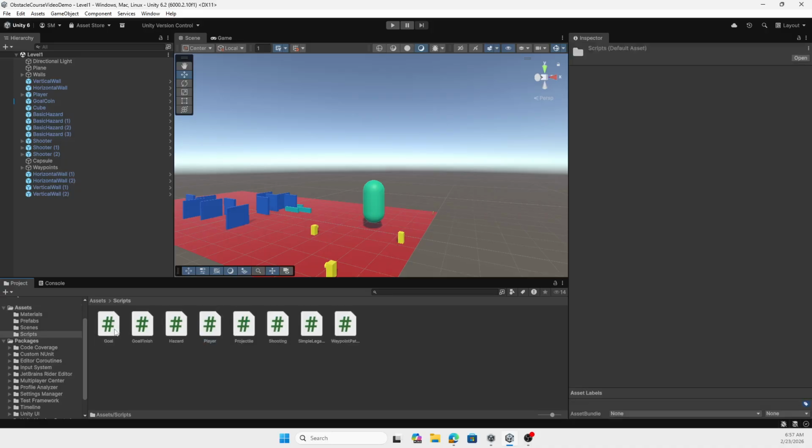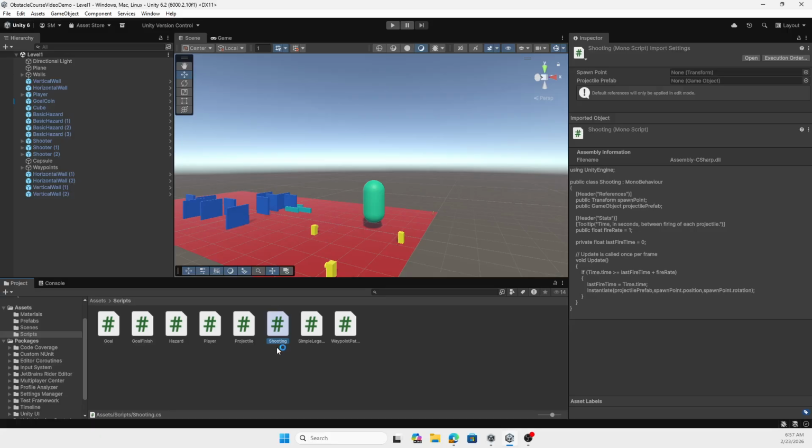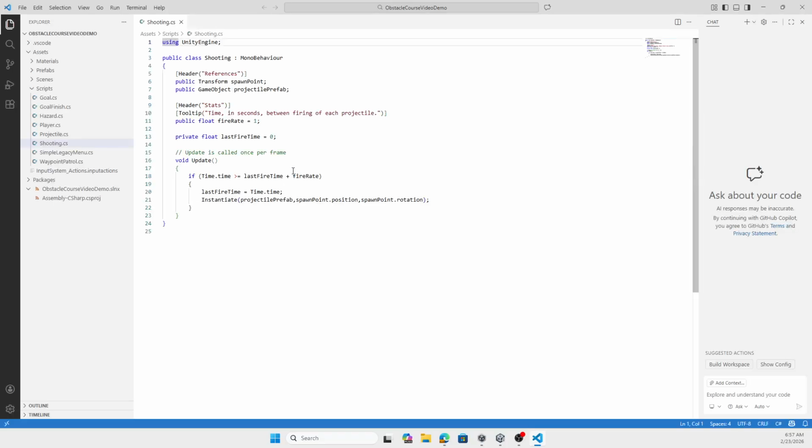So when I go into my scripts, the first thing I'm just going to show you is the shooting script, which is right here. So when you look at this script, which again is attached on Canvas, you're going to see that it has the spawn point, and then it's going to be looking for a game object, which is the projectile prefab, which is what we're creating. You can see that we have our floats, which are our times, and then basically it's saying that if your time is greater than that, it's going to respawn the object each time right here. So you have this sort of general time script that's going to create the projectile.